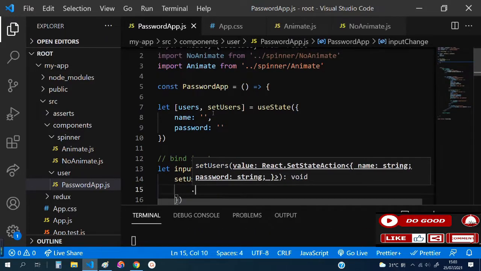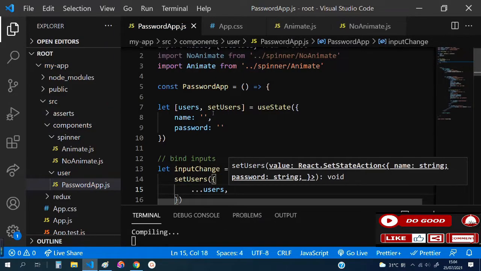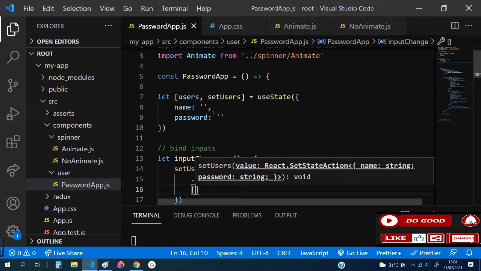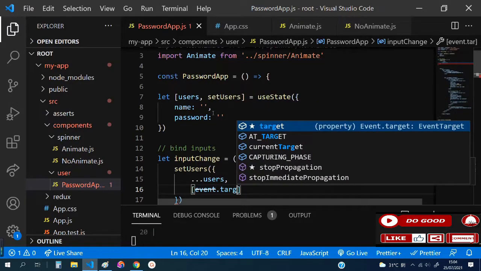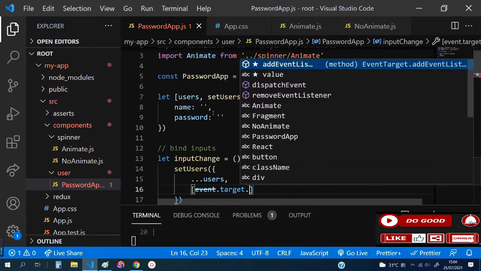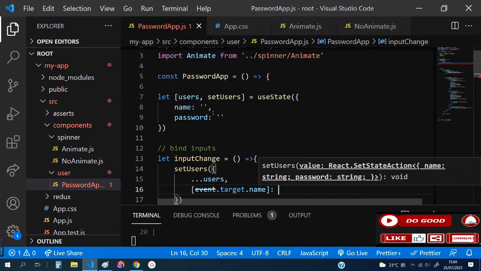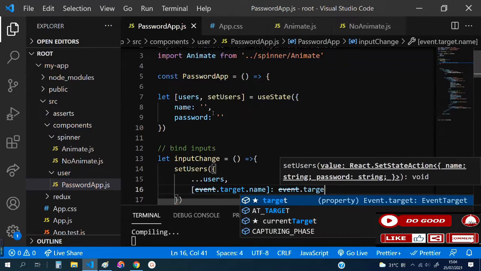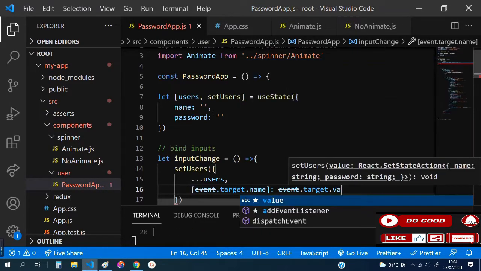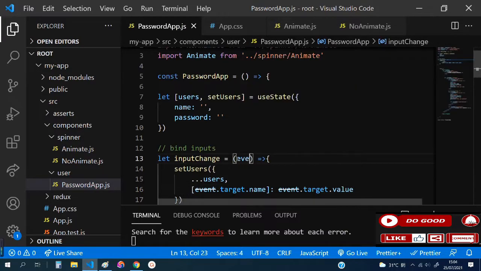Give us the state back, give us the users back, comma, then give the event dot target dot name, the value event dot target dot value. So we can have an event here. Yeah, so that is that.